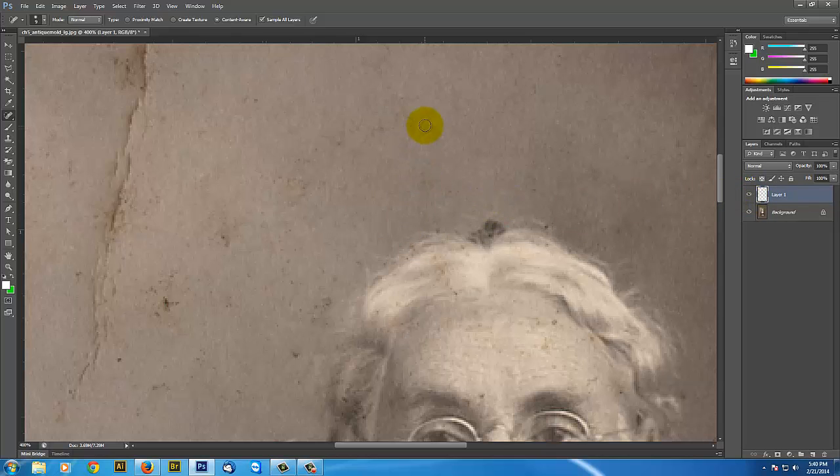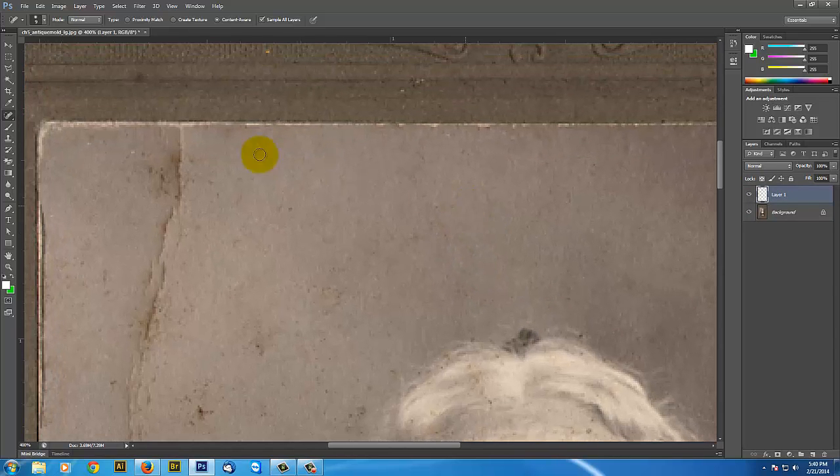Now it doesn't work real well when it comes to high contrast areas, when it doesn't really know what to do. If I'm right here on the edge, it looks at the dark brown, looks at the light brown, and sometimes it gets confused. I want to show you one other tool here. It's the patch tool, and it's used kind of more for bigger areas. The trouble with this one is that you can't use sample all layers, so you kind of have to do this on the background. So what I do a lot of times is I'll just make a copy of that background layer, so I'm not messing it up.